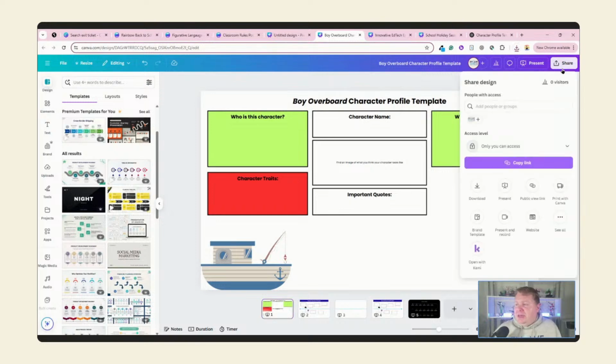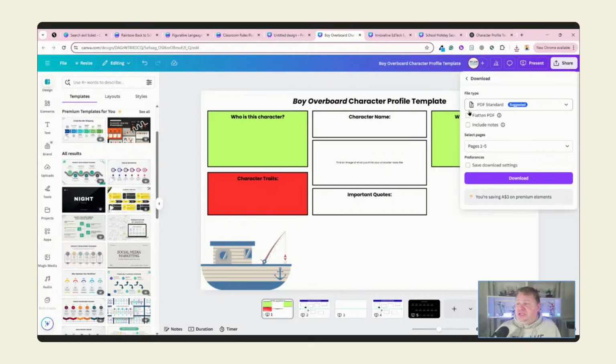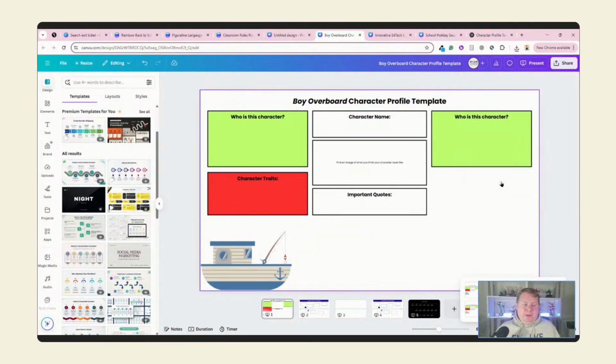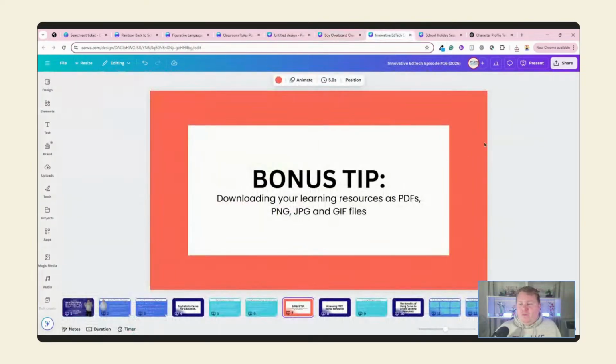If we wanted to come up here and download as a PDF, same thing. We come up to share, we come to download. I would just do PDF standard. If I just want the first page again, I make sure that's selected, and then I will download that particular page as a PDF document so that I could print it out or use it or share it with my students or my colleagues or whatever I am deciding to do. So it is really super simple to be able to download single and multiple pages in any presentation or any creation that you have designed and made and mastered with Canva. So that is another wonderful tool that you can do.